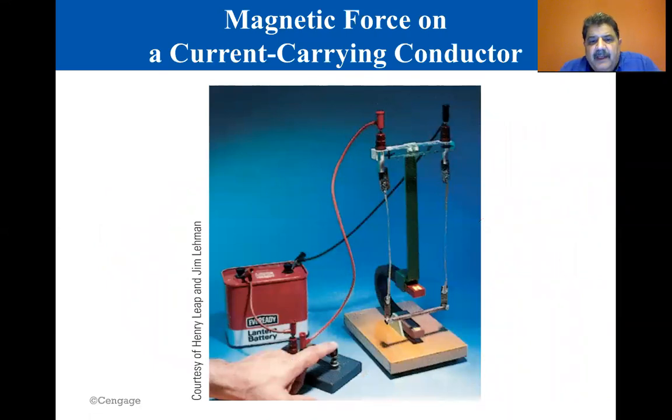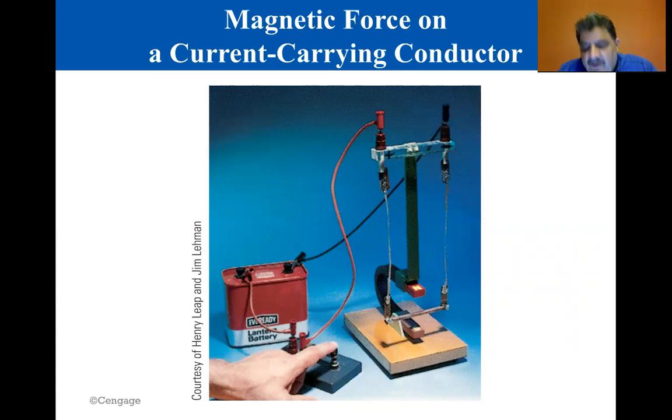If a magnetic field exerts a force on a single charged particle when it moves through a magnetic field, you might expect that magnetic forces are exerted on a current carrying wire as well, which is indeed the case. This is shown in the photo here because the current is a collection of many charged particles in motion. The resultant force on the wire is due to the sum of the individual forces on the charged particles. The force on the particles is transmitted to the bulk of the wire through collisions with the atoms making up the wire.